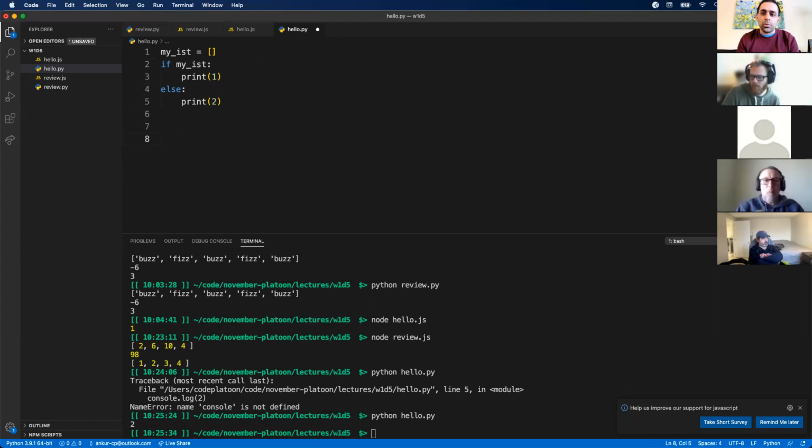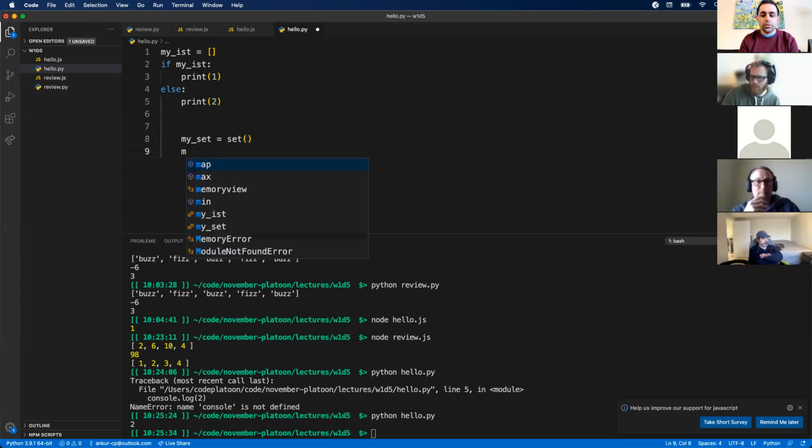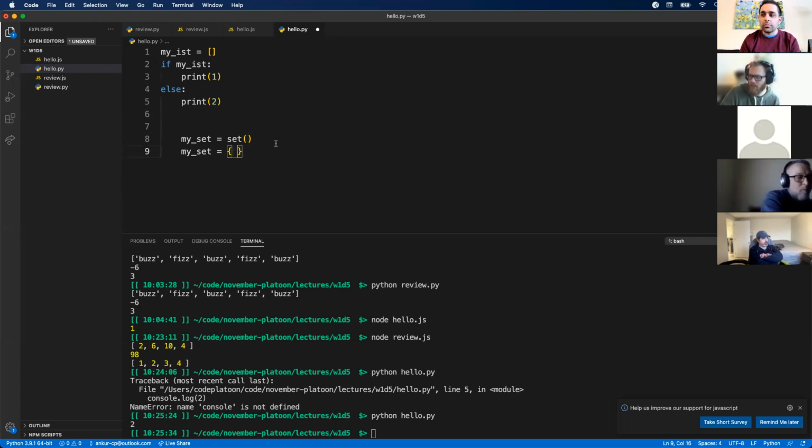A set is pretty similar to what we saw in JavaScript, so there's not too much new there. I can declare a set by simply saying set. So we use set and rounded parentheses to declare an empty set. You could also do something like this. This gets maybe kind of confusing, but you can use curly brackets for sets, which is the same as for dictionaries, but you're not going to have key value pairs. Instead, you're just going to have values. So Python can detect this as a set and not a dictionary because you only have single values.